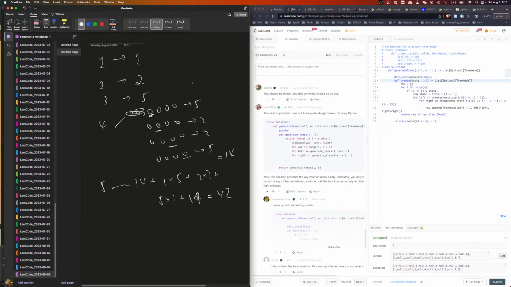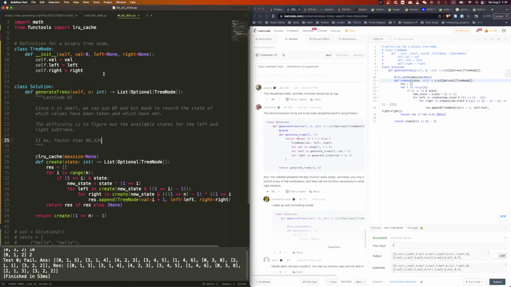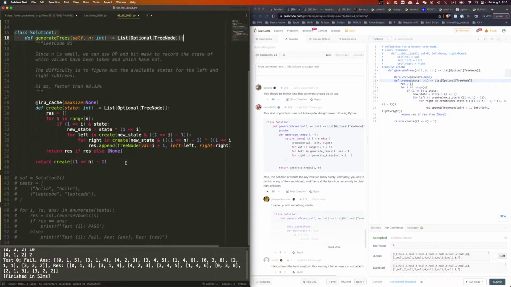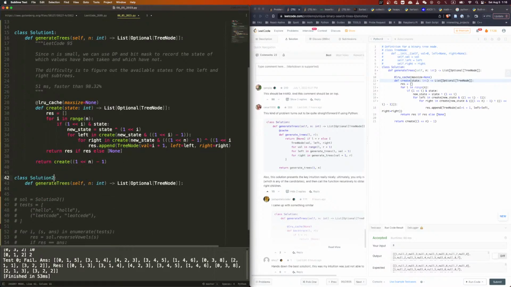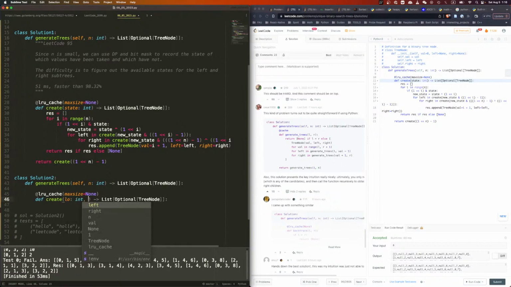Okay, let's try this. A better solution. I mean, this is not bad. It's okay. But we don't have to do state, which is to do low and high.